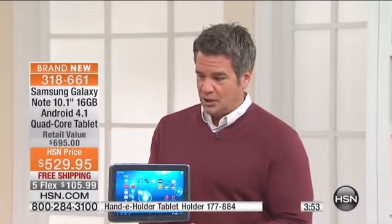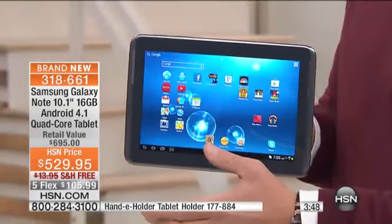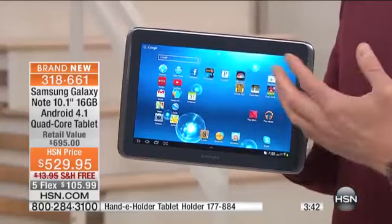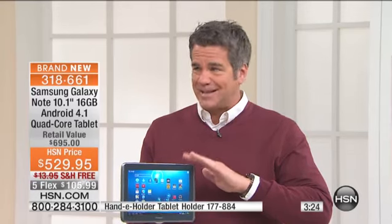It's a big screen. Aaron showed you the difference between the 7-inch and this great big 10-inch. It really is a big, big difference when you're watching movies, when you're traveling, if you're on an airplane or in the back seat of a car. I mean, this is a little movie screen for you to go along with it. And with a high-definition 1080p, you want for nothing with this tablet. A lot of people have looked and they've bought that really expensive, wonderful, high-end tablet because they didn't want to buy a computer. But you can do the same with this. Trust me, you are not stepping down when you step into a Samsung.